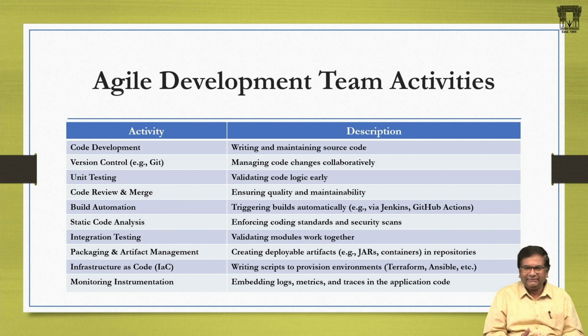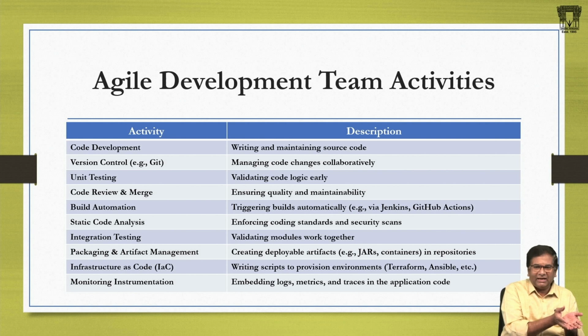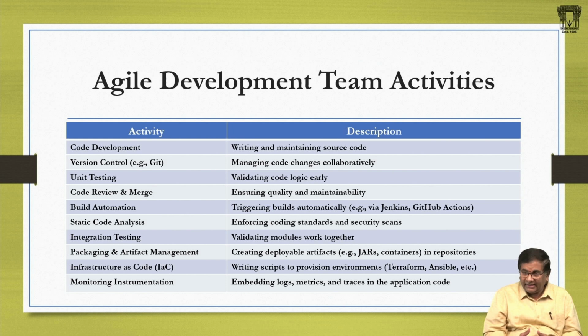Artifacts are nothing but the final product, like an exe file in a Windows environment, a jar file for Java, executable files in Linux and Unix environments, or, with containerization, a Docker image, which I'm going to discuss again in a separate series. Packaging the entire software into one module is called packaging and artifact management.